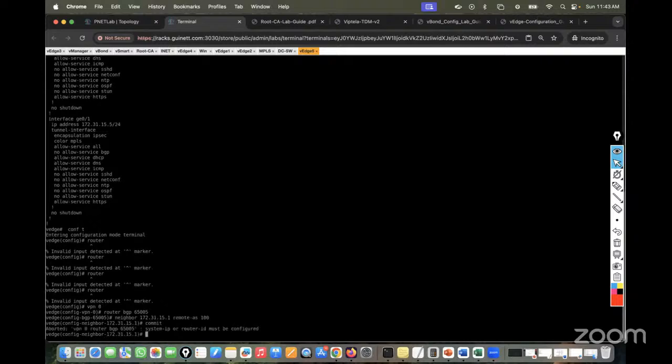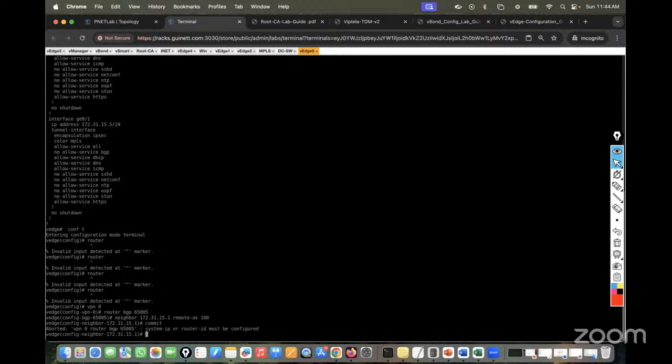Now you see, here is the magic. Why system IP is very important. See, I did not configure my system IP address, and if I try to do the configuration without system IP, it is throwing an error. You must configure the system IP or you have to define the router ID.